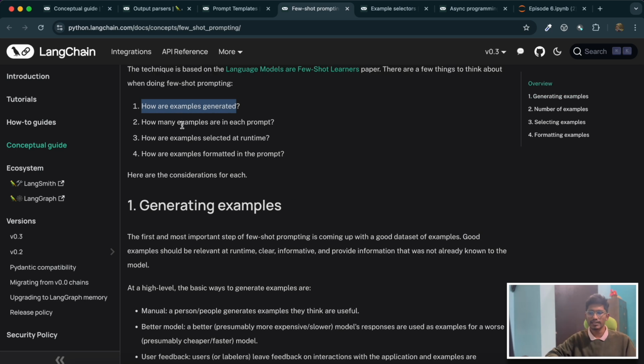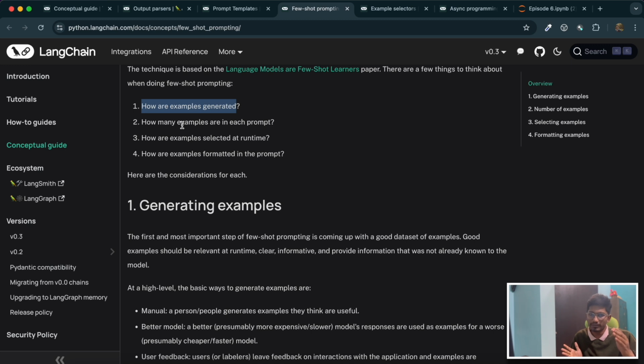Then the next question is, how many examples are in each prompt? How many examples do you want to put? That depends on your use case. You can have two examples, or a minimum of one example, and you can go up to 5. The point is, the more examples you have in the prompt, the better the output will be. But there will be trade-offs also, because as you include more examples, the prompt will become lengthy, right?